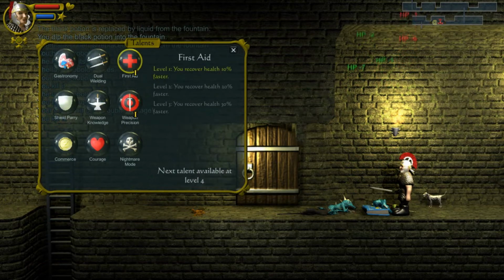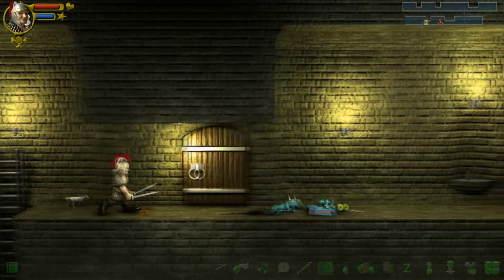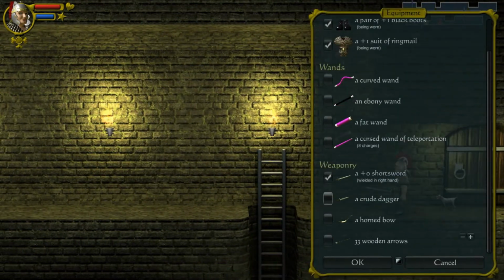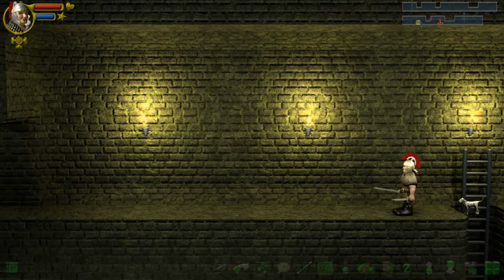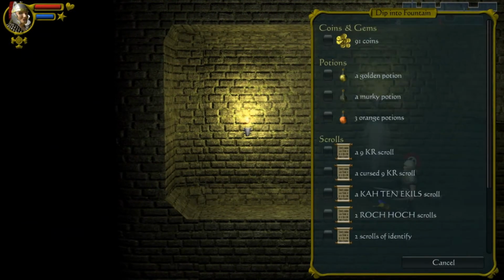Alright, let's go with first aid, since we didn't take that before, and it was the other one I was tempted by. Was there fruit there? There was fruit. Just caught it out of the corner of my eye. Alright, let's take the dagger for dual-wielding purposes. As always, there's a risk of it being cursed, but let's live on the edge. Is it cursed? No, it's uncursed. Good.